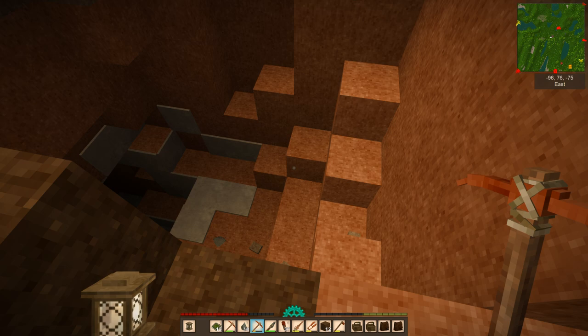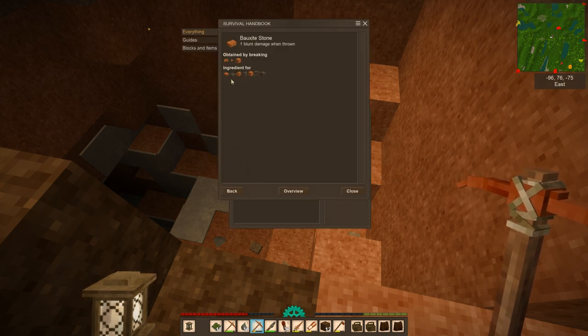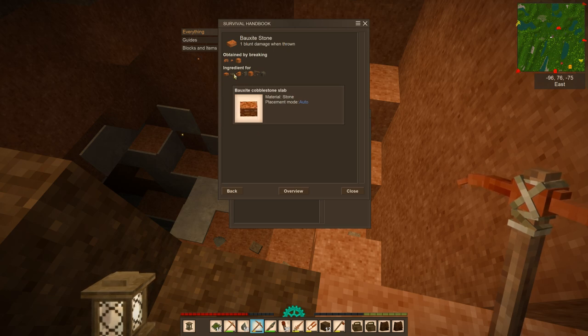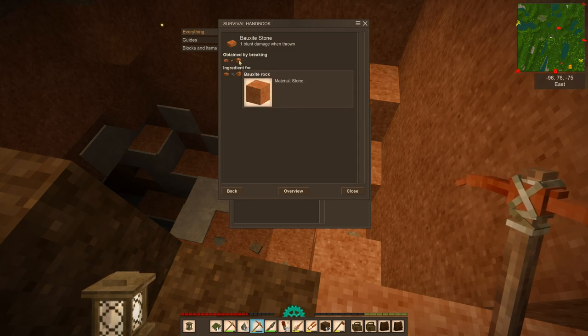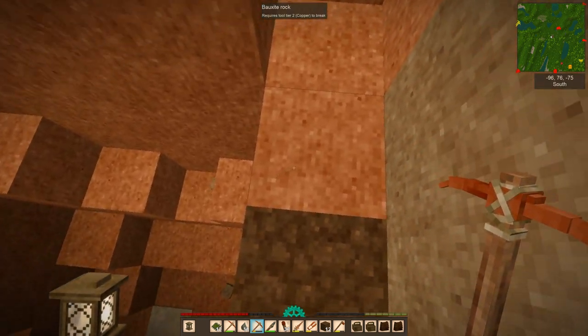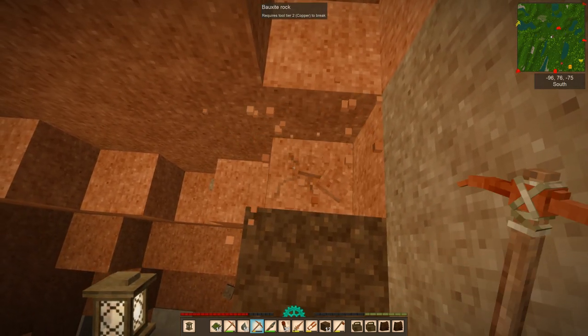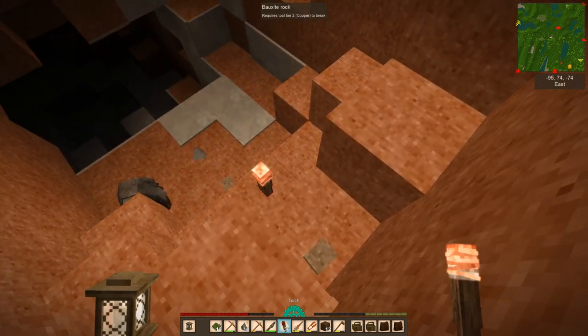Let's open up my inventory. And if we hover over it, press H, it goes right to it in the handbook, which is pretty cool. Ingredient for a bauxite cobblestone slab. Oh yeah, actually that makes a really cool looking cobblestone. Oh, okay. You make it into a stone path and stuff? Alright, neat. Cool. Okay, well it's not really something we need, so I'm not going to dwell on it too long here. Let's brave ourselves by throwing down a new torch.